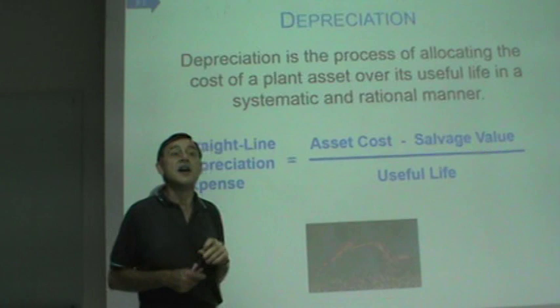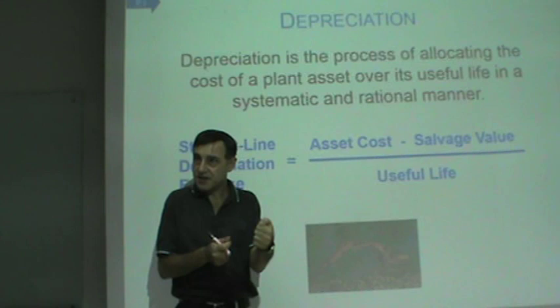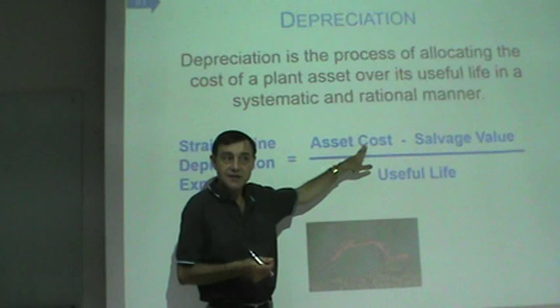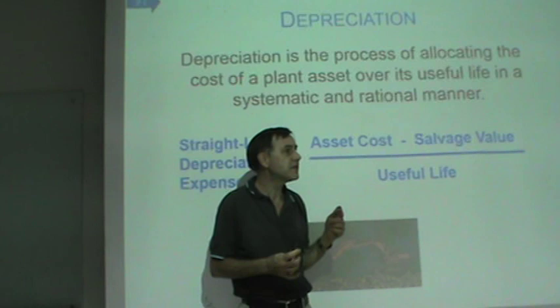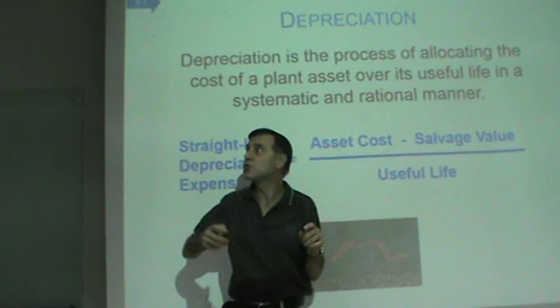You have what's called the purchase price, and that represents the asset cost, okay? That's called the purchase price. At the end of the useful life, you have a value. At the end of the useful life, it's not always worth 0. It's sometimes worth maybe 5,000, okay? You can sell it for the metal inside, okay?